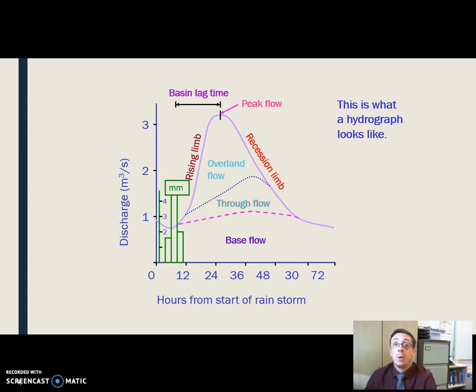Now the first thing that I want to do today is we're going to go through each of the different component parts of a hydrograph and have a look at what they are. Then we're going to look at how we actually analyse hydrographs and what kinds of things are we expected to be able to see in this kind of graph.